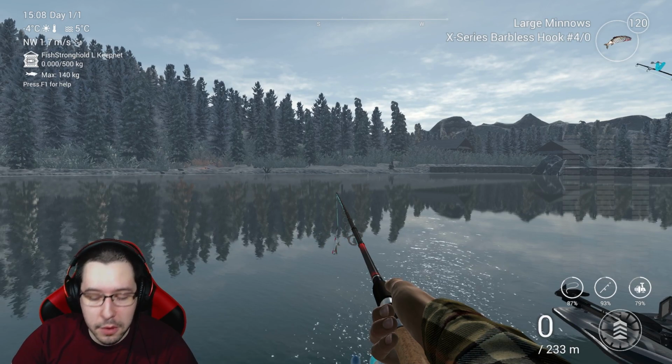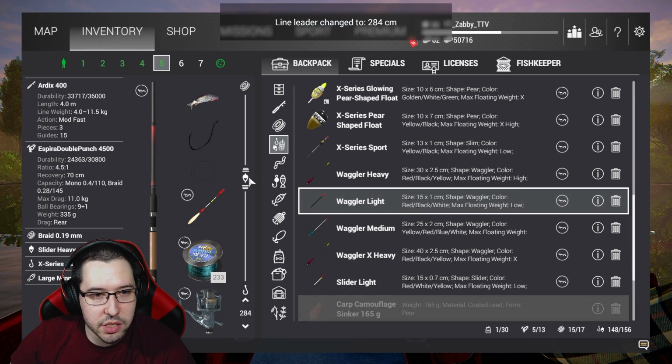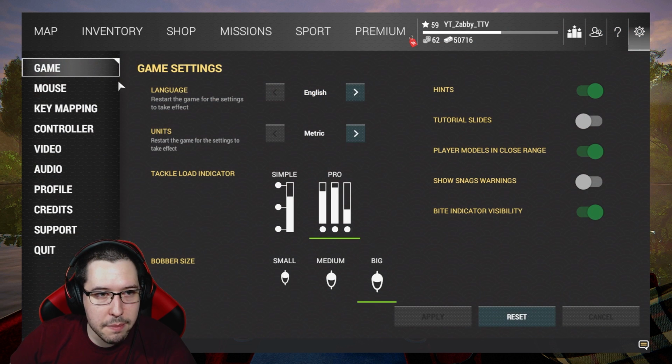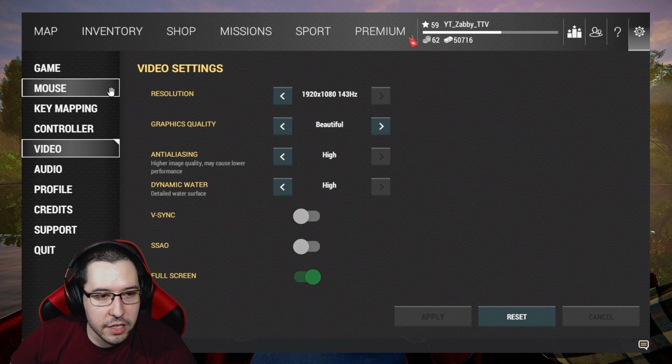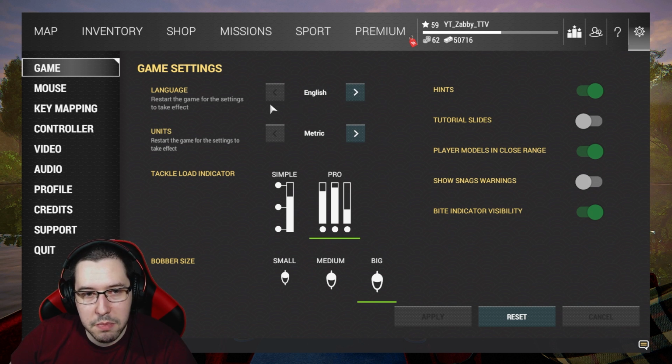They did say something about the leader length being displayed in 3D, but it doesn't say it there, and it also doesn't really show it here. So I don't know if I'm just missing something or what's happening there, but I don't really know what they mean about that. Maybe it's in the settings somewhere and I just don't see it. I'm not sure. Let me know what you guys think about that. Maybe I'm just missing it and being dumb.